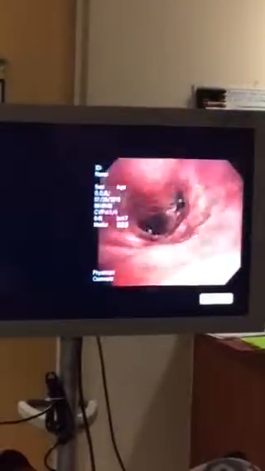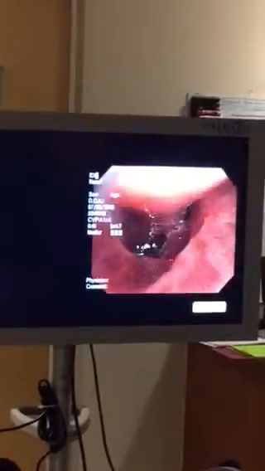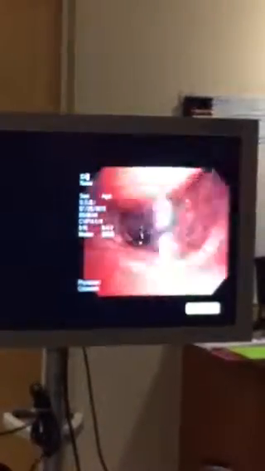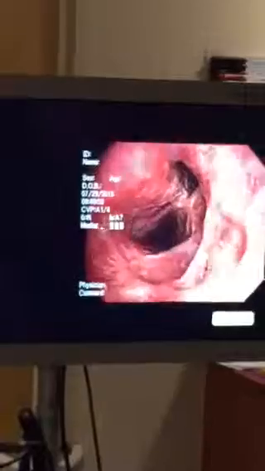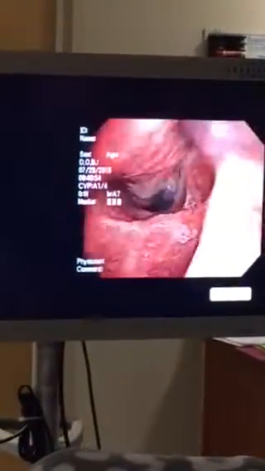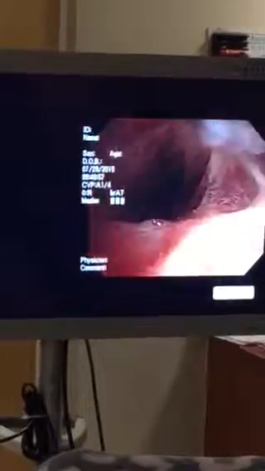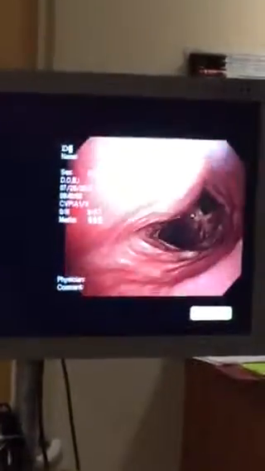Normally the lining inside the airway looks more like the lining inside the cheek and healthy, but you can see here that it's damaged. See all those ridges? That's the bronchiectasis. And the mucus, of course, gets caught up on that.